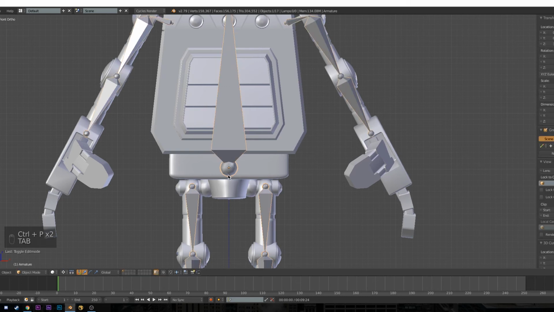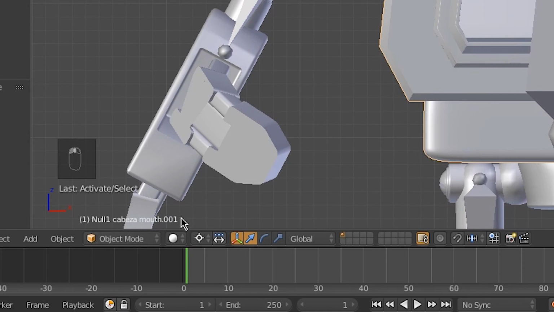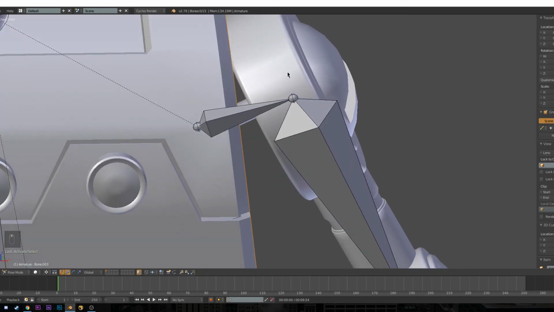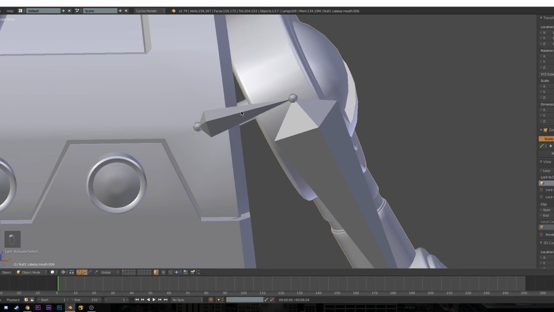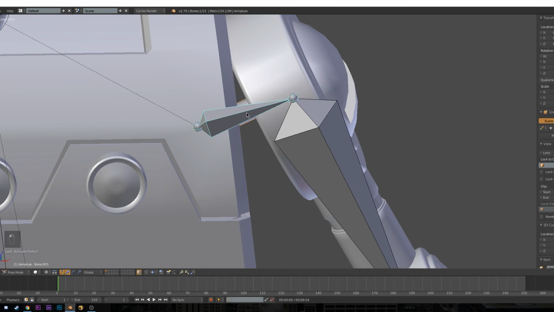The last step in this video is going to be connecting all the objects to the bones. So, make sure you have the armature selected, and then change the box that says Object Mode to Pose Mode. This step's a little bit hard to see, but what you want to do is select the object you want to connect to the bone first, so here, the shoulder, and then holding Shift, select the bone you want to connect it to, and then press Ctrl P and select Bone.